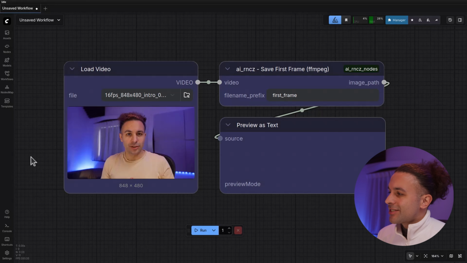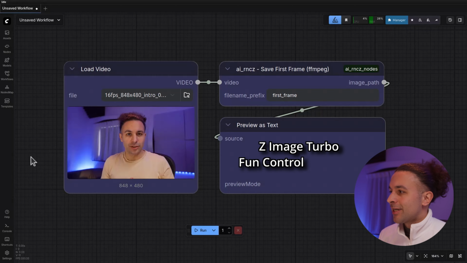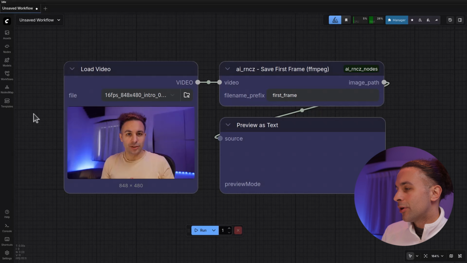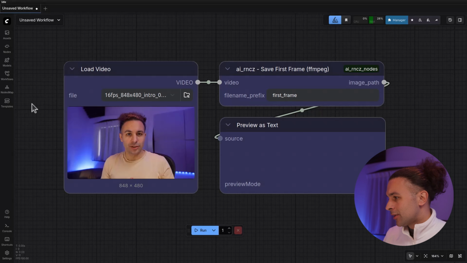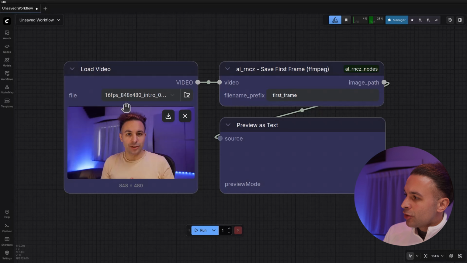We need to run at least two workflows. The first one is ZImage, and we need to run the workflow WAN2.2 Fun. This is the video I'm going to use. To keep your video in sync, it is important that you use 60 frames per second in your video, because the model is trained to run on 60 frames per second.